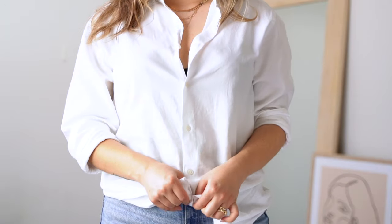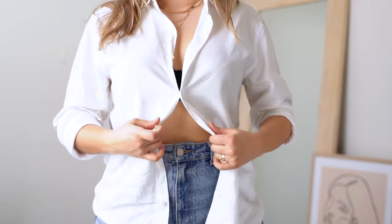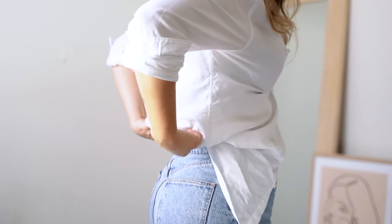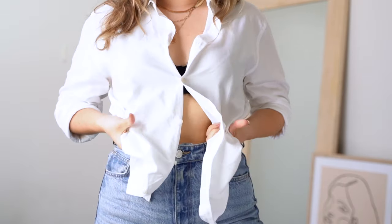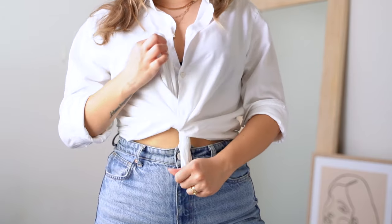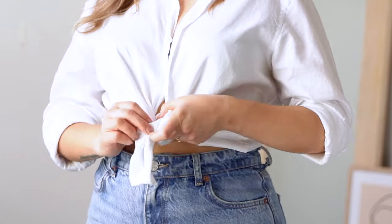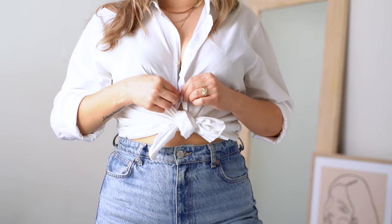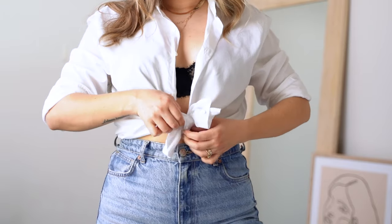Okay, so for the next look, you want to unbutton all of your shirt, just leave the one that is on your chest, and we're going to start by folding your shirt in the back. So fold it underneath, make sure it's flat so you don't get any bulges there or it doesn't look messy, and then make a knot with both sides of the shirt. I think that when you leave the button when you're doing the knot, the end result is better, but don't worry, once you do the second knot, you can go ahead and unbutton your shirt and loosen the knot a little bit, and this looks amazing on top of a dress in summer. I personally love to wear this as a layer, but you can wear it however you want. So as I said, just loosen up the knot a little bit, make it more comfortable. You want to be comfortable for this look.